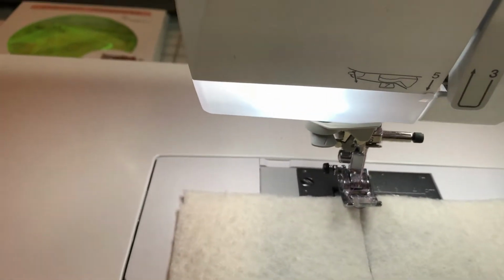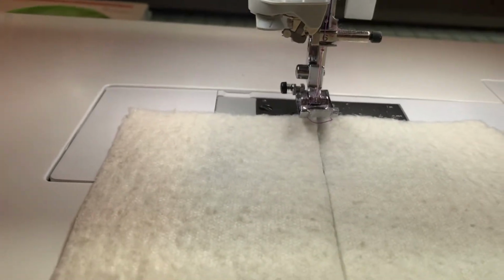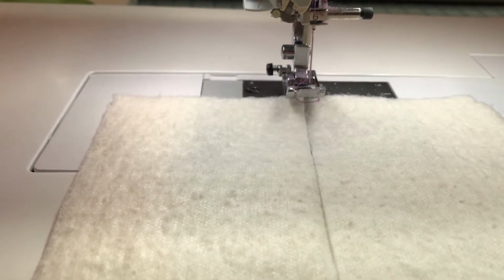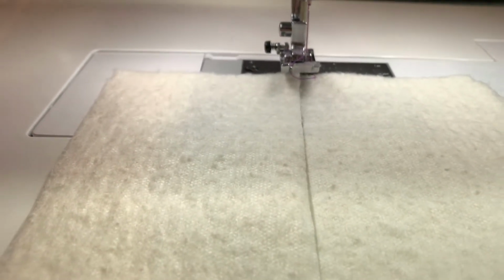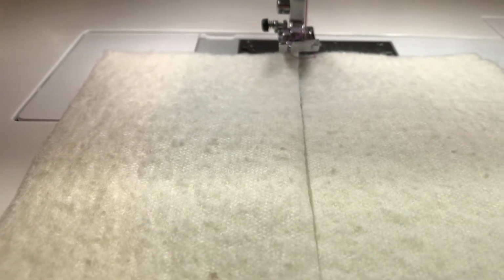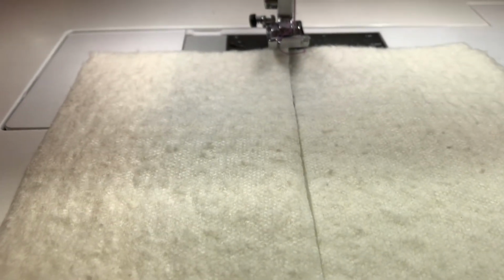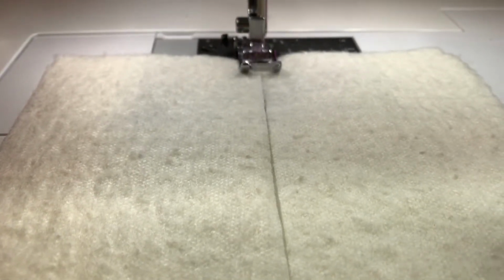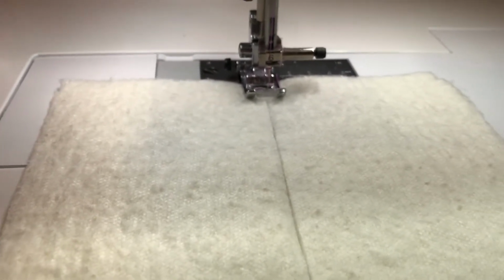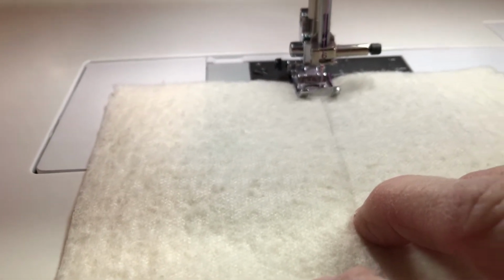Now I go ahead and select the zigzag stitch. I'm going to make it the widest width that my machine will make. My machine will only go up to 7.0 millimeters. As far as the length, I'll keep it at 2.5 or make it 2, so the stitches are shorter and closer. So let me see if I can get this started. Alrighty, so here we go. Your main purpose is just to hold these two pieces together right here so they don't shift on you. You don't need to do any kind of locking in place or anything.